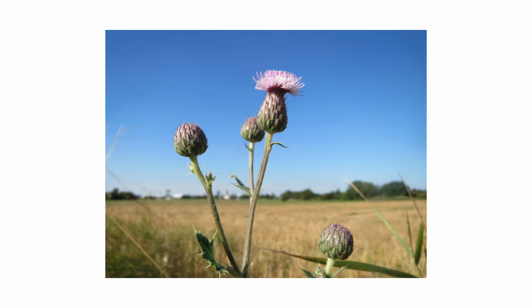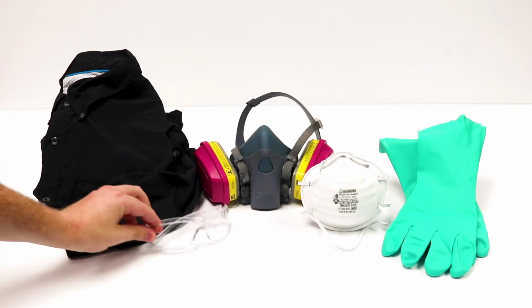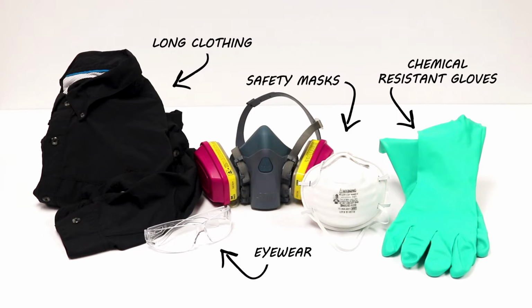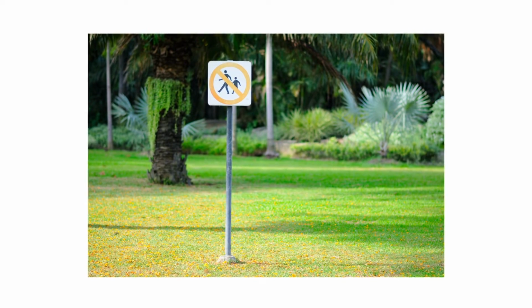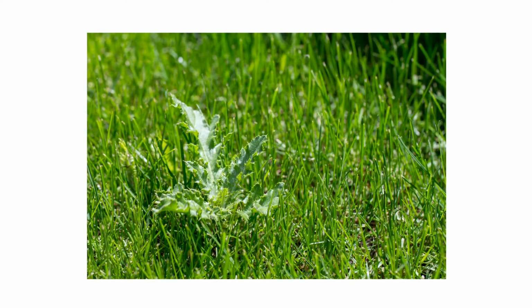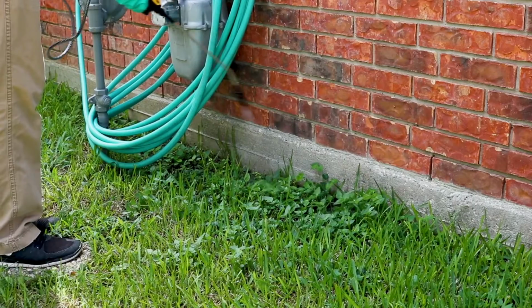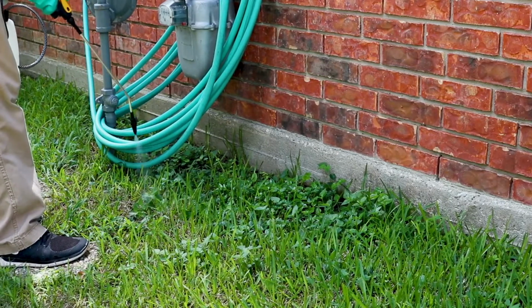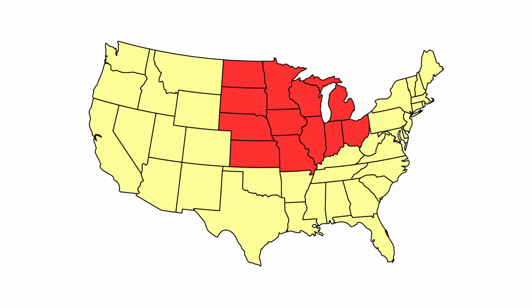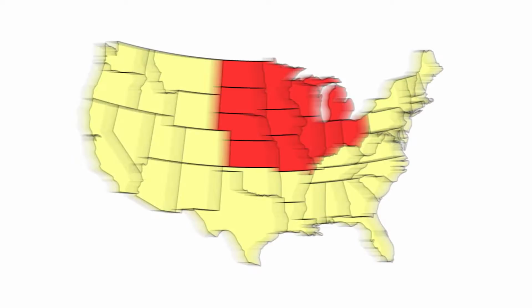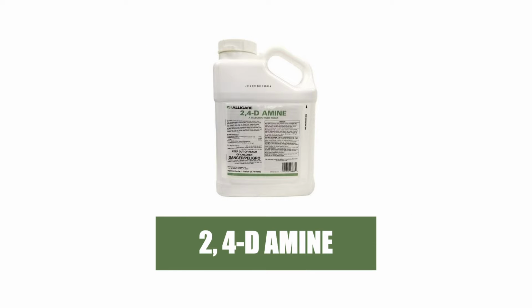After identifying your weed and inspecting your property, it's time to start treatment. Before starting any treatment, be sure to wear your personal protective equipment or PPE and remember to keep people and animals out of any treated areas until after the products have fully dried. To eliminate Canada Thistle growing in lawns, use a selective post-emergent herbicide that's labeled to kill your targeted weed and won't harm your turf grass. Since Canada Thistle is prevalent in the Midwestern United States, we recommend herbicides containing 2,4-D, like 2,4-Diamine. 2,4-Diamine is labeled to kill a wide variety of weeds without harming select cool season lawns.